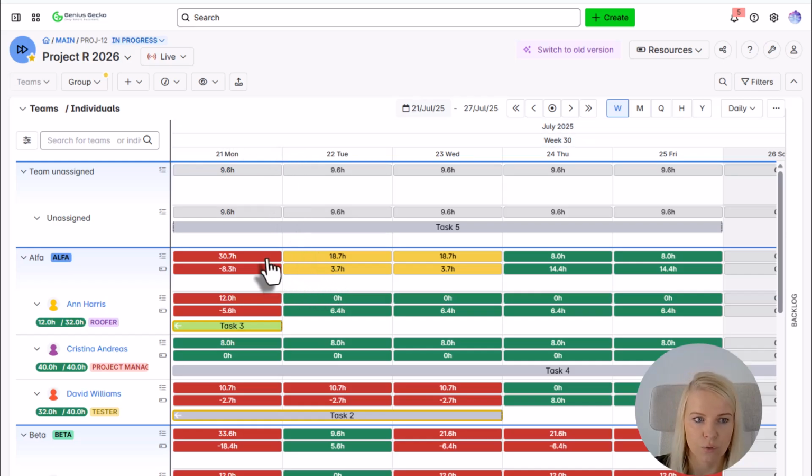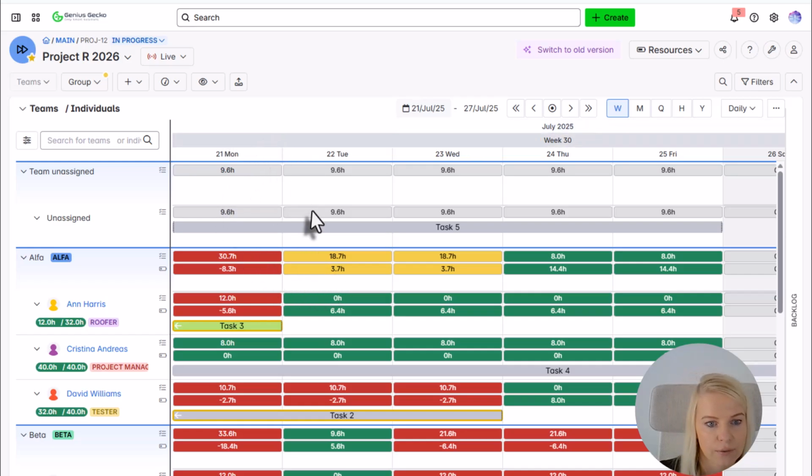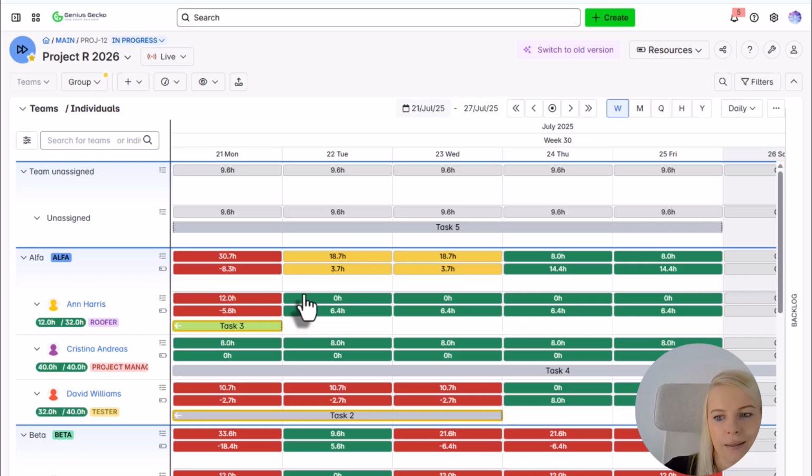Then, balancing workload. No one should be stuck at 120% workload forever, right? That's why we also have this color coding. It makes our life easier. Stay transparent. Share capacity and workload openly.